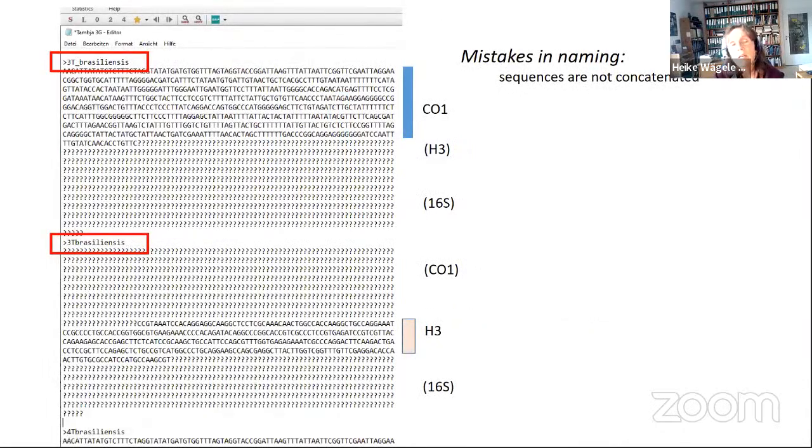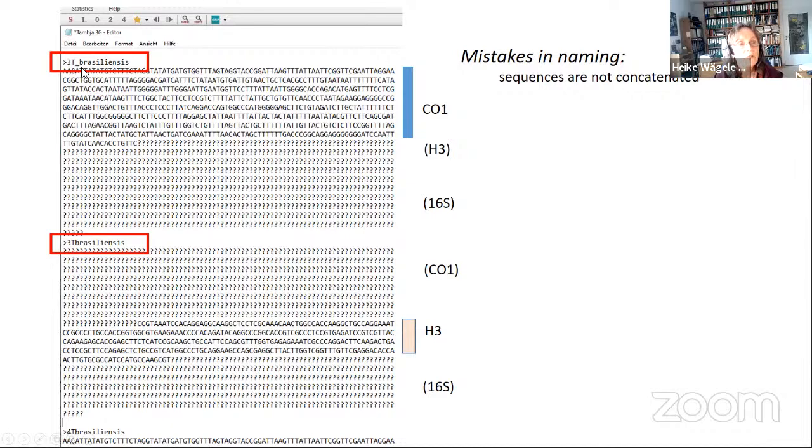But then you can also look, maybe you have made mistakes, and this always happens. Even if you are very careful, you always make mistakes. So in this case, what did I do? I had the same specimen for CO1 and also for histone 3, but I used different names when I was renaming.